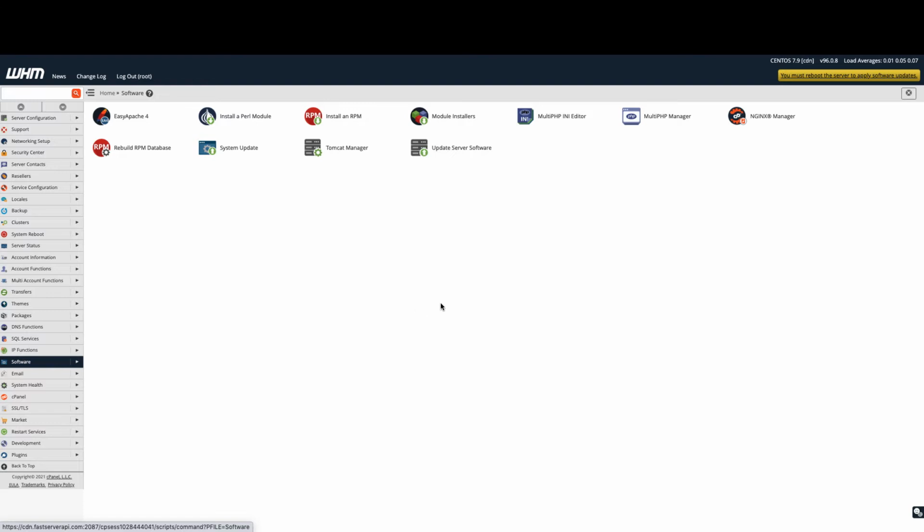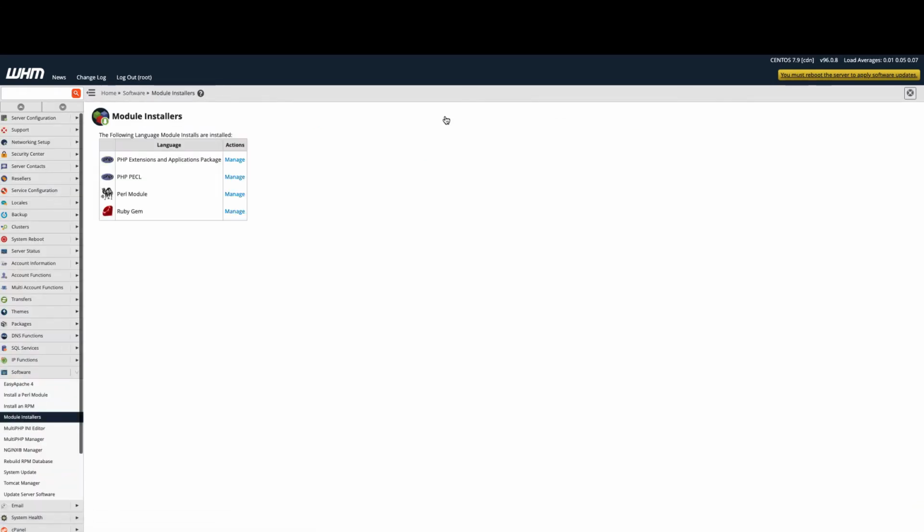Now go to module installers. Again, we are having 4 different module installer options. As we are going to see PHP extension and packages, just click on manage.